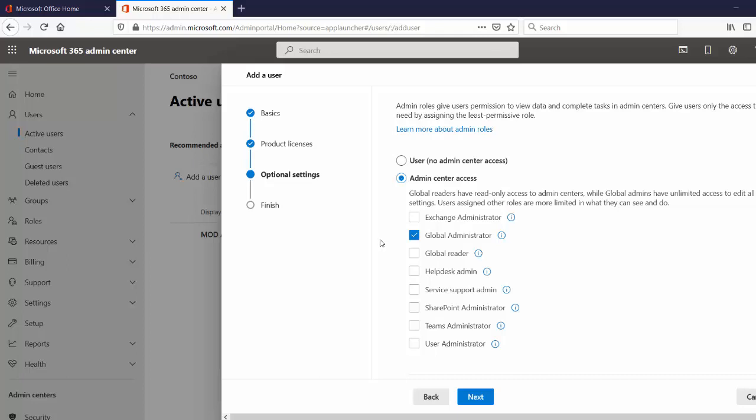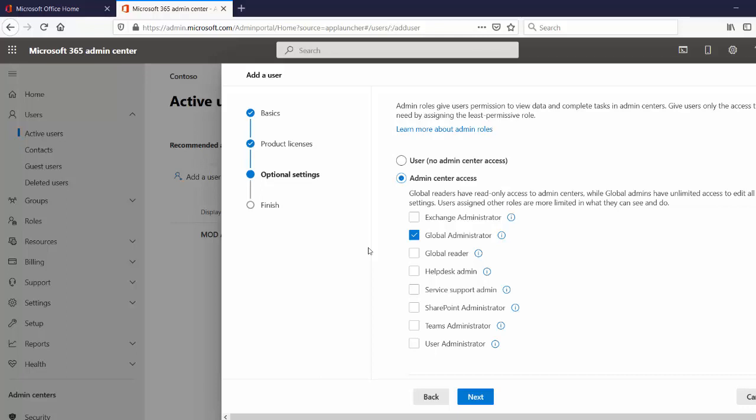Now, generally, the rule of thumb here is only to have one of those accounts. I personally disagree with that. I would say you should have at least two of those accounts. Now, the global admin, as we've just said, can do anything, including changing people's passwords. Now, if I am a global admin and I forget my own password, it's not the worst situation because I can just go and reset it myself. As long as I'm the original owner of this account, I will have the ability to go and reset my own password using things like the security questions and so on and so forth. But someone else cannot reset my password because I'm too high rank.